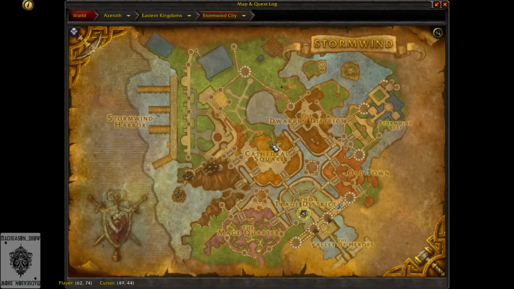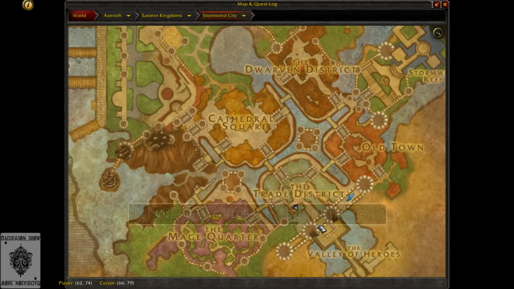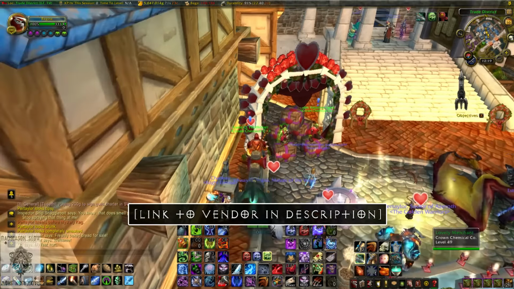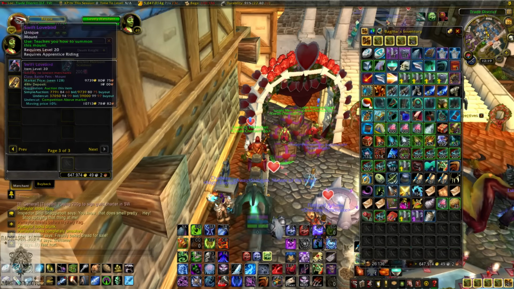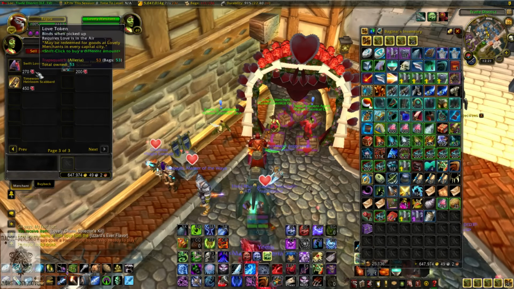You buy it from the lovely merchant, who can be found in most main cities in the game. I'll have a link to the vendor in the description if you have trouble finding her. The Lovebird itself costs 270 love tokens, which is this event's currency.